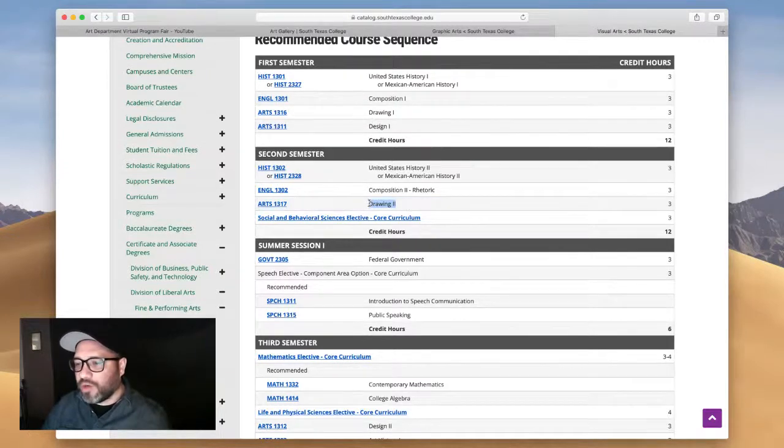Drawing 2 is not a requirement for graphic arts. Graphic arts take printmaking instead of drawing 2 because printmaking lends itself more to something like Adobe Illustrator, very flat, high contrast, vectorized images. But for visual arts, drawing 2 is a requirement.